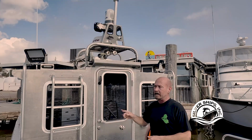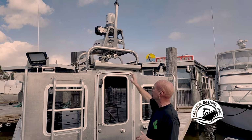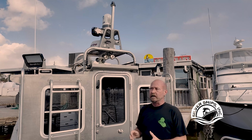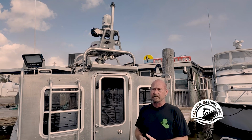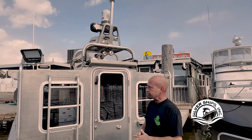In addition to that, we have emergency lighting as well as the siren all the way around, 360-degree coverage. And you can see up here we have a small IP camera, which ultimately allows your chart plotter to work as a rearview mirror. So one more of those things that in a cabin gives you that additional situation awareness. All of our antennas are up there on the roof as well.